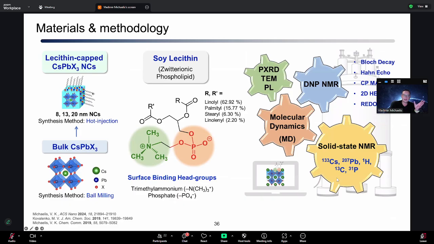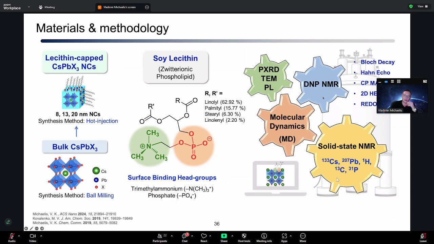Now, this is a unique ligand, okay, because this ligand here is a soy lecithin that's zwitterionic. So we actually have 2 charges now. The organic cation has a cation and an anion that can exchange with a cesium or a lead or a metal halide, okay? Now, all these materials are provided to us by our collaborators at ETH Zurich, Maksym Kovalenko's group. So he makes these excellent nanocrystals for us, and he provides them for us, and then we do a variety of NMR techniques to understand those structures.